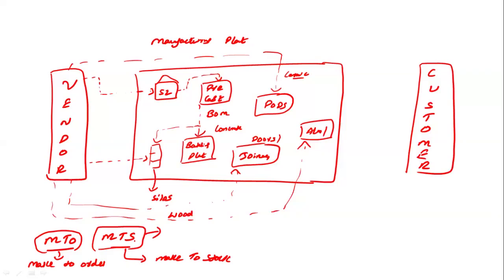Okay, most of the make to order will be applicable in FMCG and pharma chemical companies because they have expiry dates. Food products and medicines have an expiry date. They cannot manufacture the material and store it. Even if they are fast movers, we cannot store it. When the order comes, then manufacture and send to the customers.